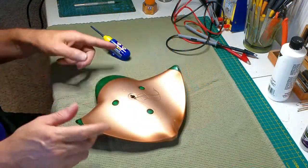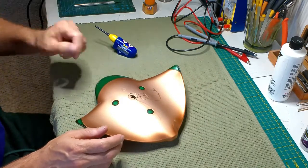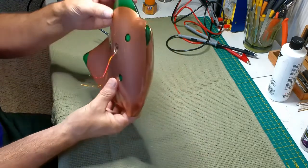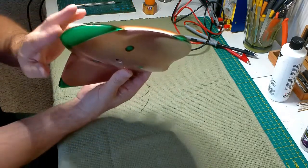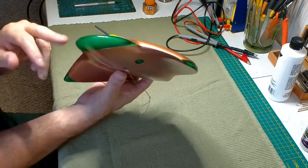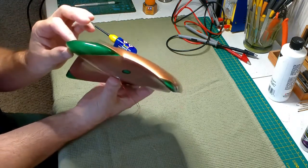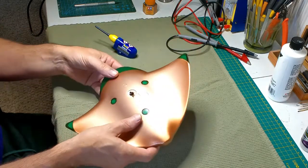All right, everyone, I'm pretty happy with what I came up with. I had to take a little Scotch-Brite, the red, and go in and scratch the inside of the lens to help diffuse it a little more. And then I took a little bit of the fiber fill out to compensate for the scratches on the inside so it wasn't overly dark. And it seems to be doing okay, so we're going to glue it in.